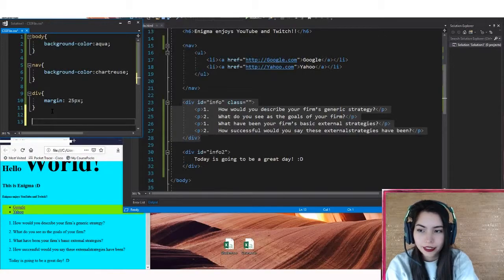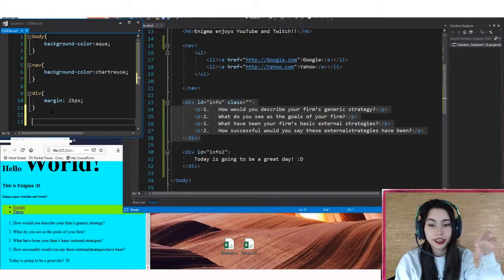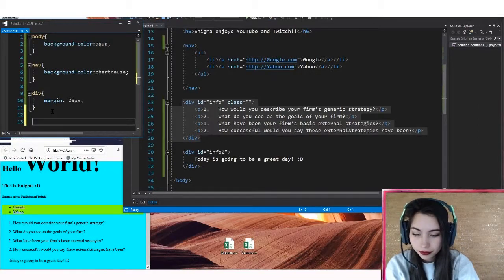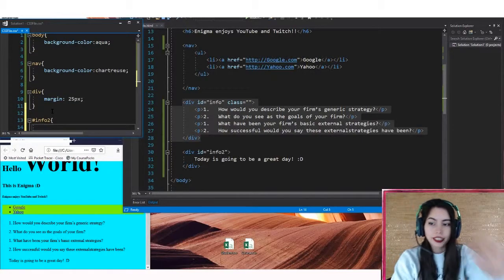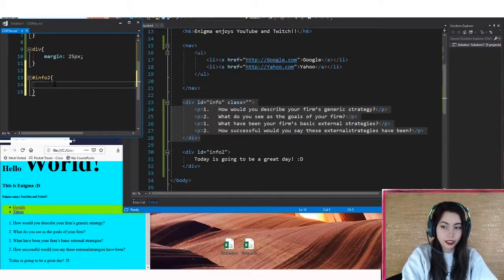Since we're aiming for a specific div, what I have to do is put hashtag my primary key ID. So hashtag info2, because I'm saying I want that specific div. I want this specific container.